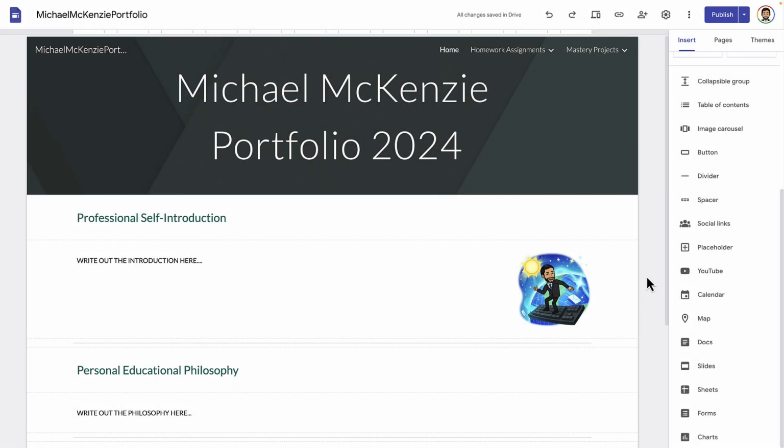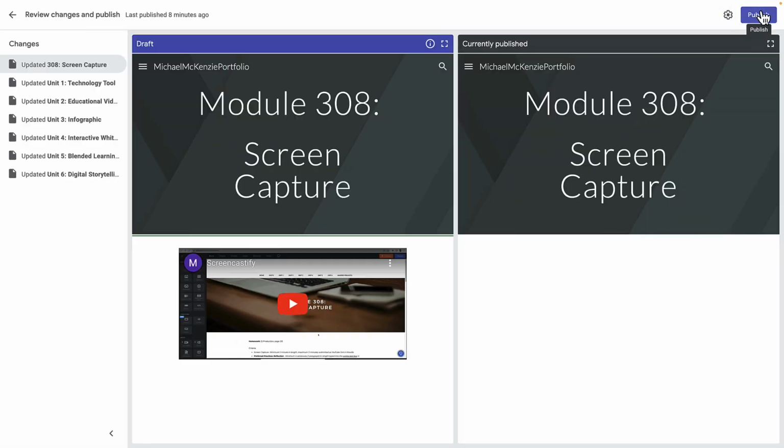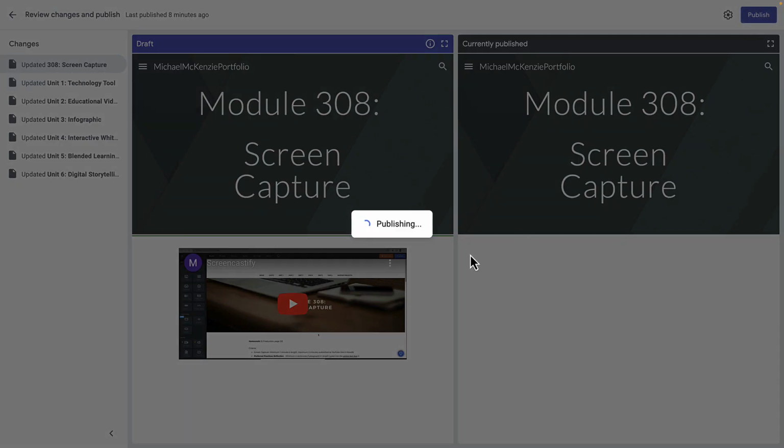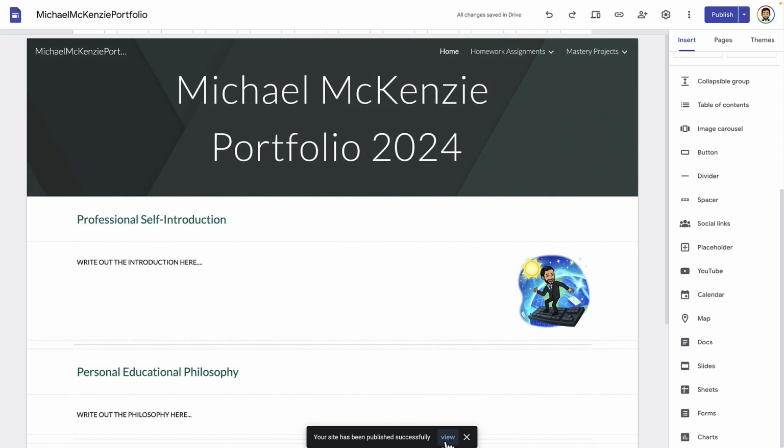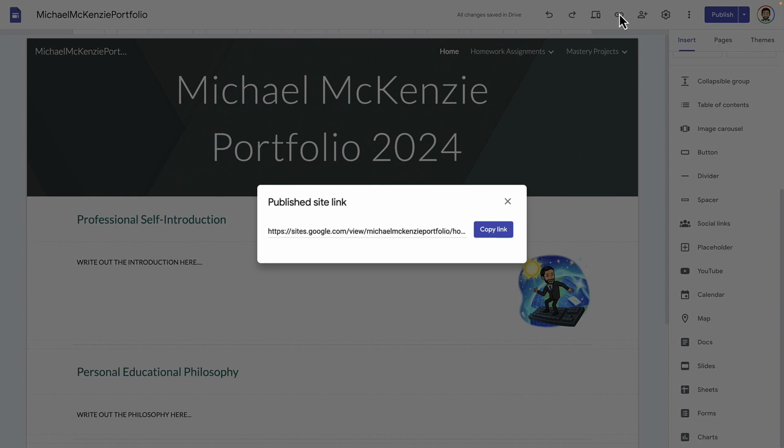So you've finished your website, you added all the material to it. Before you submit, you should follow a couple of last steps. One of them is to hit publish and then hit publish again. As long as you made edits, you should be able to hit publish again. You will see a link briefly at the bottom that says view. If you miss that, you can alternatively go to the top of the page and click the copy published site link.